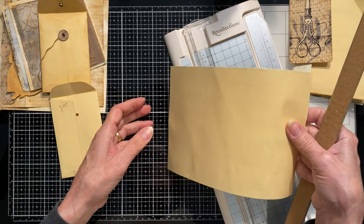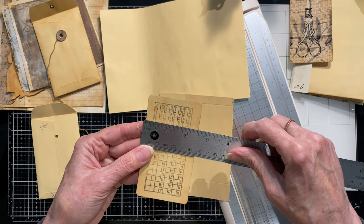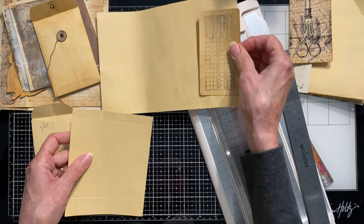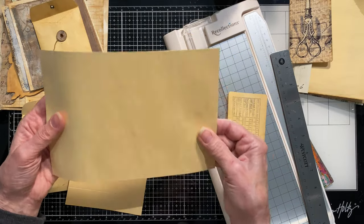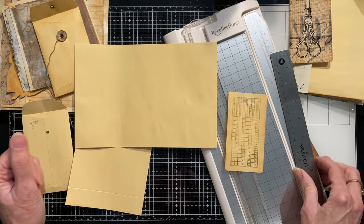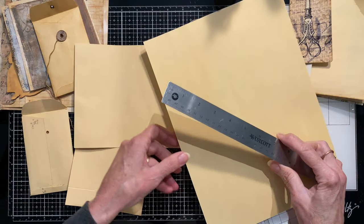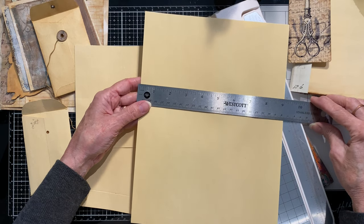And then I think it's this. Okay. So if I cut off 2.5 inches, then the remainder is the size of my envelope. Okay. So that manila paper, I should have measured a piece before I started. Let me grab a piece because I don't know that it's 8.5 by 11. It might be. So let's see. This was... No, it wasn't. See, it's 9 by 12, I think.